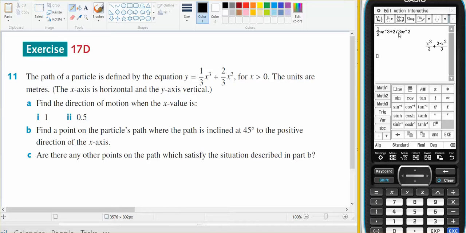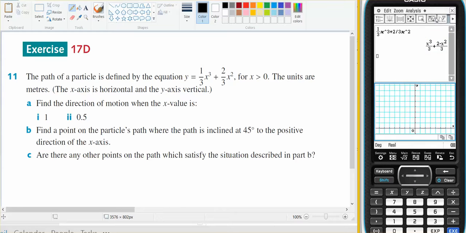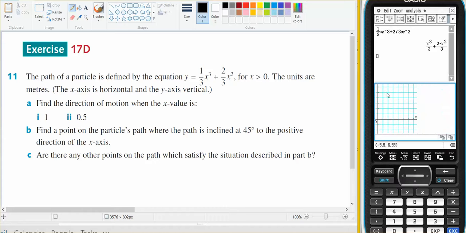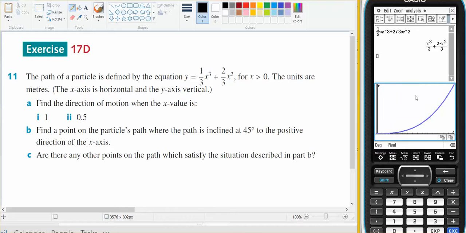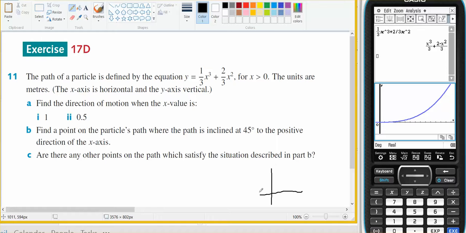Okay, so there is the path. And if I have a quick look at that path, this is the path that it follows. If I wish to know the direction of motion at this point here, I'd need to draw a tangent to find the direction, which means that I could describe its motion if I knew that it was like this.